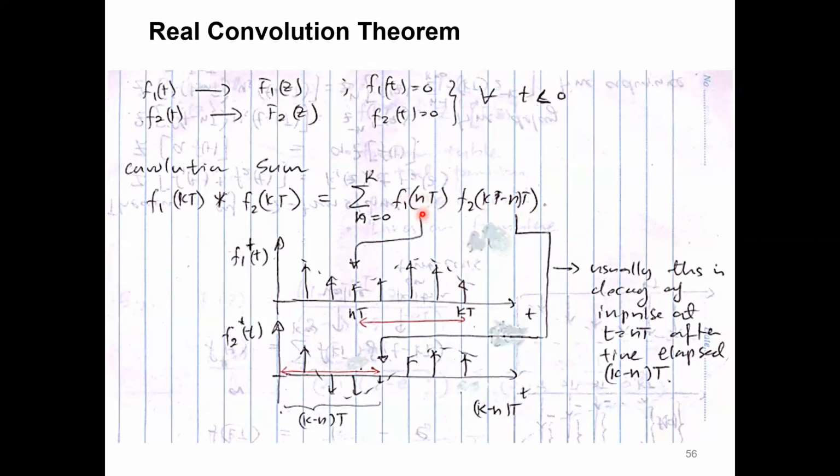You get f1 nt. Say n is over here. This is that sample in the past. You are here now. This is the sample at nt. Your time is now kt. From that point, that is the onset, up to now, what is the time? k minus n, isn't it? k minus n. This is the decay time for the sample at nt. This is what we are doing in convolution sum.